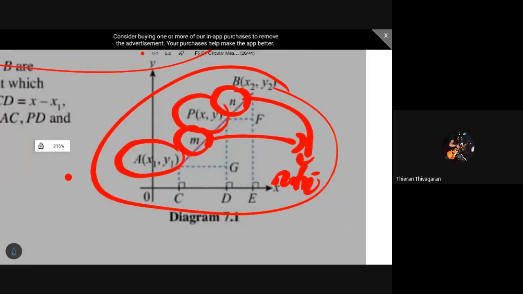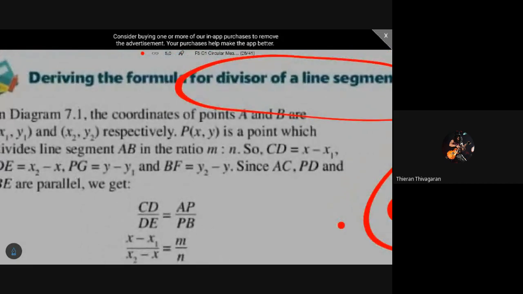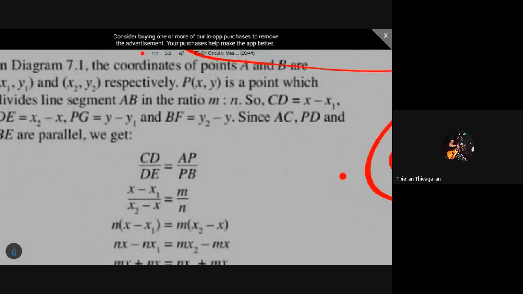So in this chapter, bab ni kita guna simbol M dan N untuk mewakili nisbah. So hope you understand that. Not any other alphabets guys, hanya M dan N saja. Only M and N can show ratio in this chapter. So dari sini, now we try to understand how we get the formula. We look back in the working step, okay? So basically, how to derive this formula, macam mana nak terbitkan formula ni, you have to use a concept called simultaneous equation. Kamu kena guna konsep persamaan serentak, okay? So you can see over here, CD over DE equals to AP over PB.